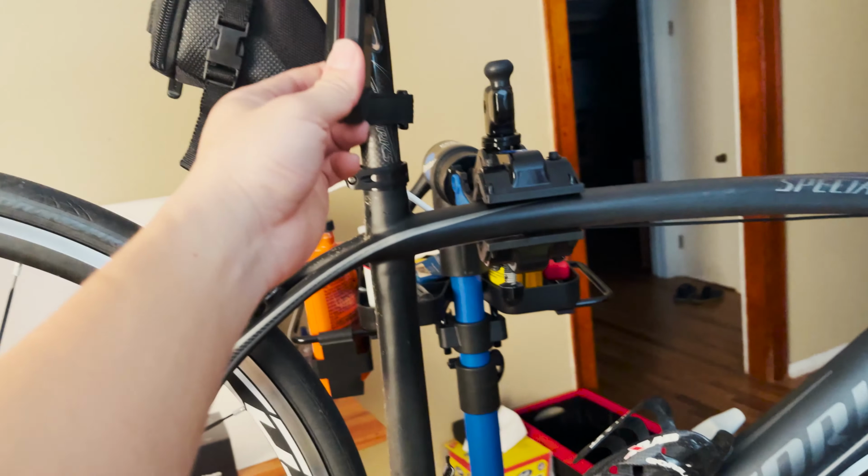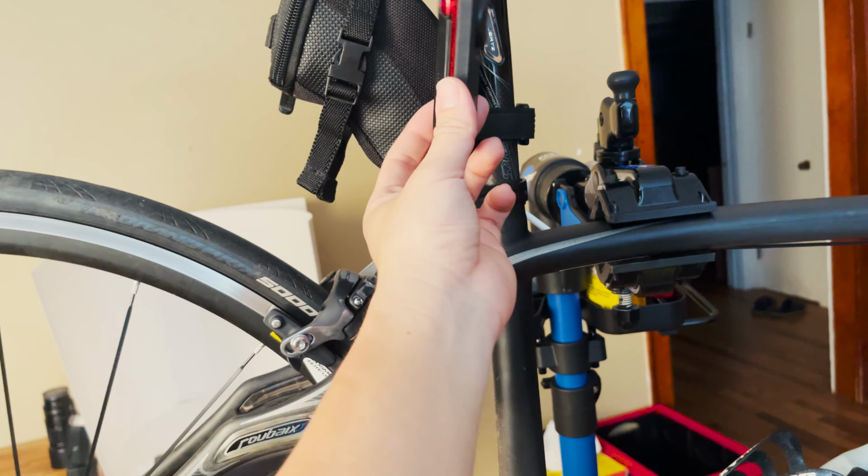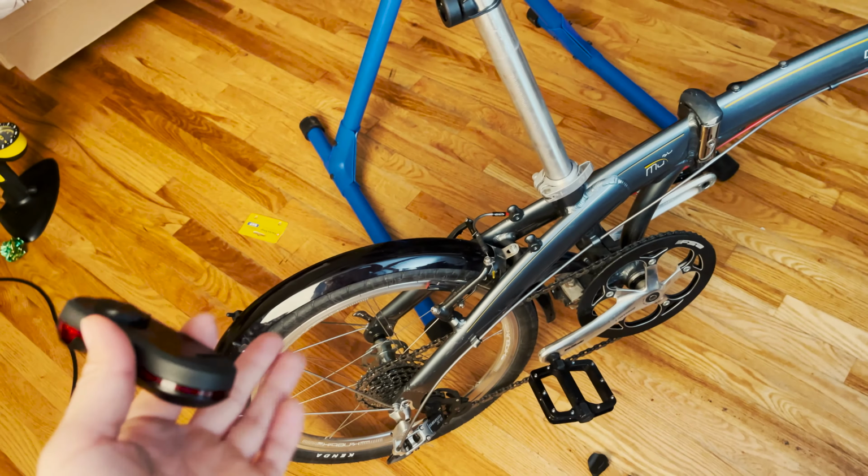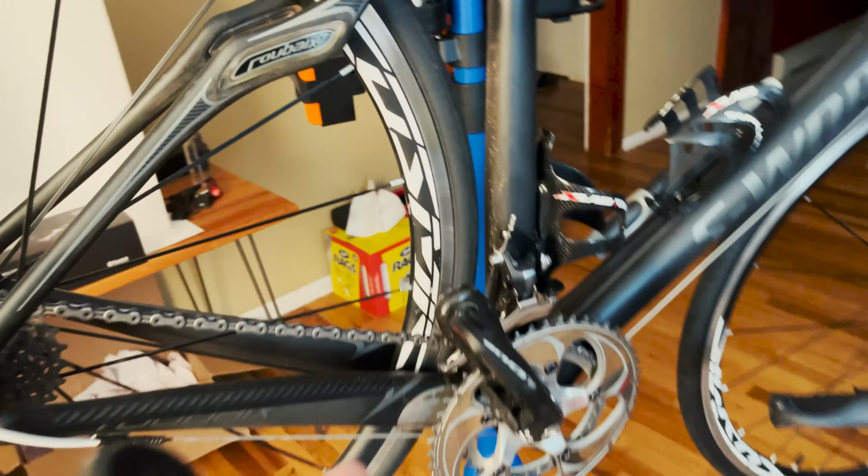So even for mine, it's barely enough over there, okay? But for my folding bike, obviously no issues because it's got a pretty small wheel. So that's definitely something to keep in mind.